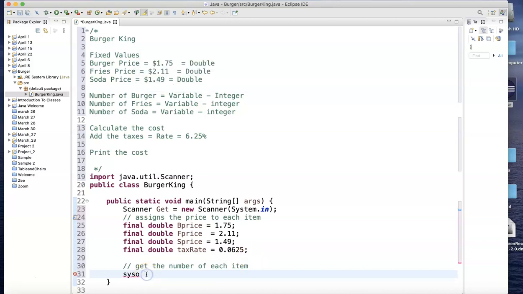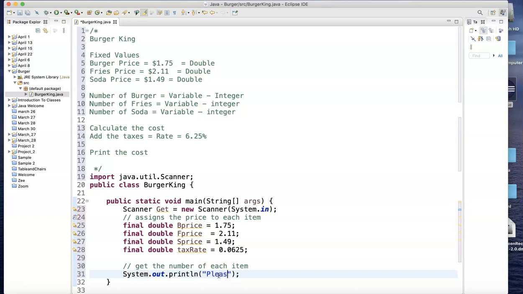I forgot it's control space, so I don't have to write it. System.out.println should be here.